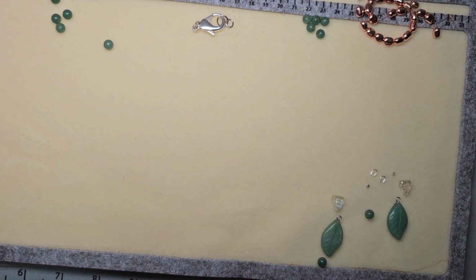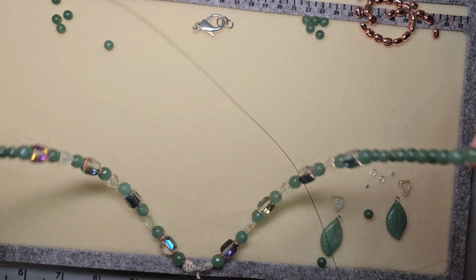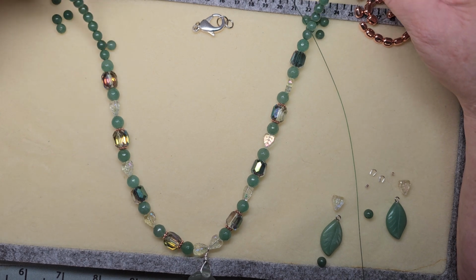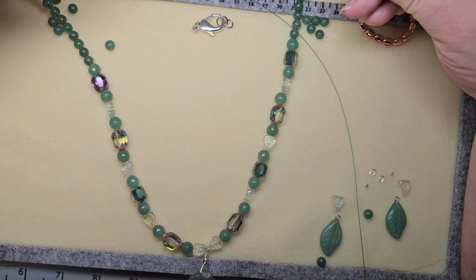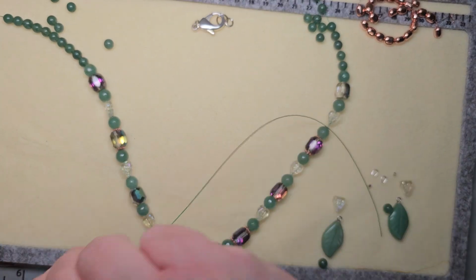Okay, let's measure this, see how far. We have about 16¾ inch. So, I wonder, I just might keep it that way. 16, I don't know. Maybe I'll put a couple more beads on.